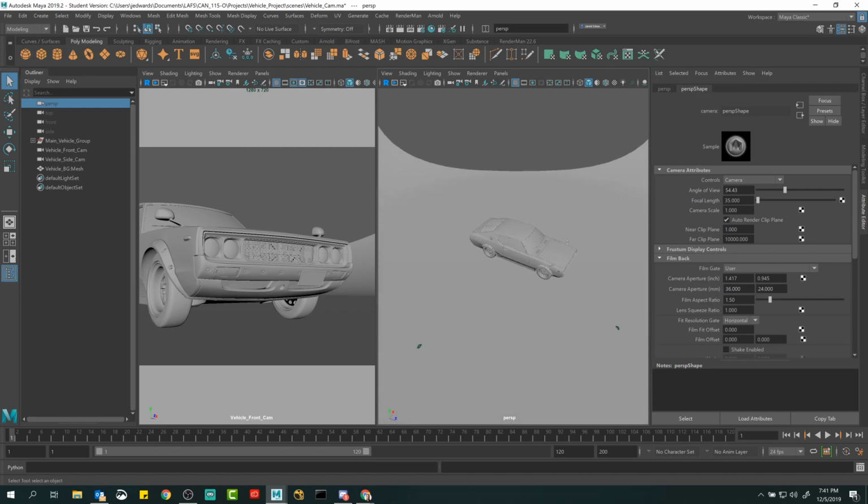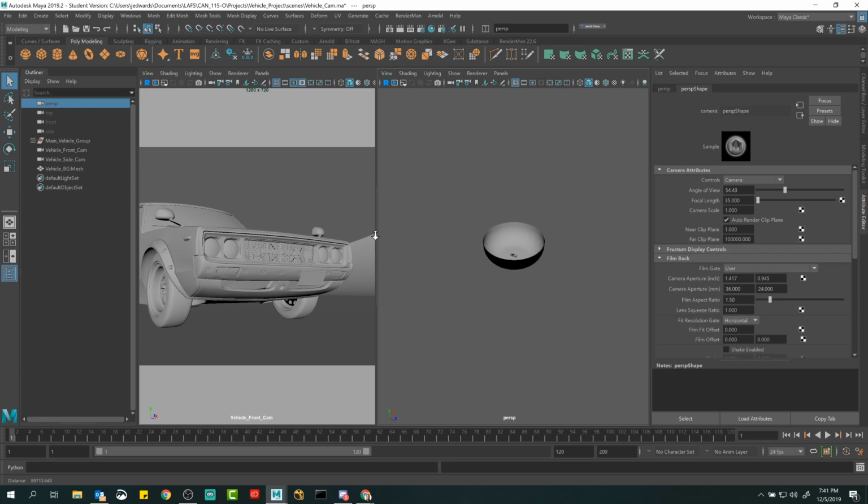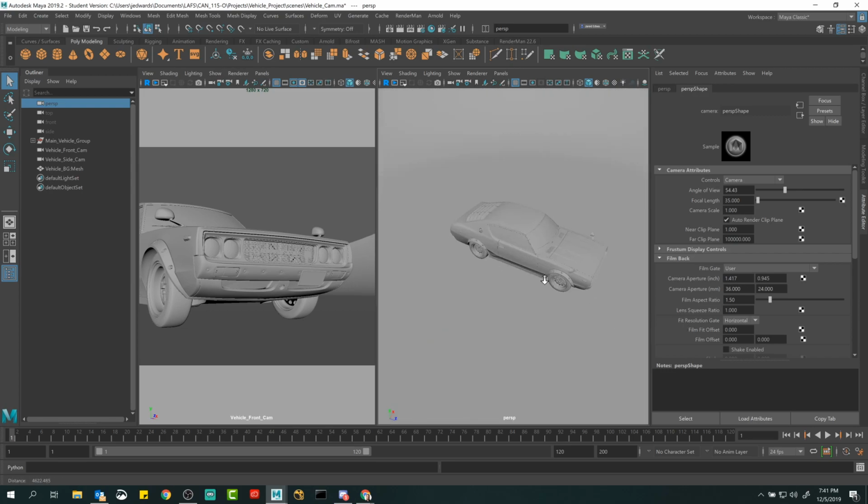So all you need to do is go to your camera that has the issue, go to far clip, add a 0, hit enter, immediately fixed. And now you can go way farther back before it ever cuts it out. We just want to make sure that we're inside of this punch bowl here with all the cameras, that you're not getting any issues with that disappearing.